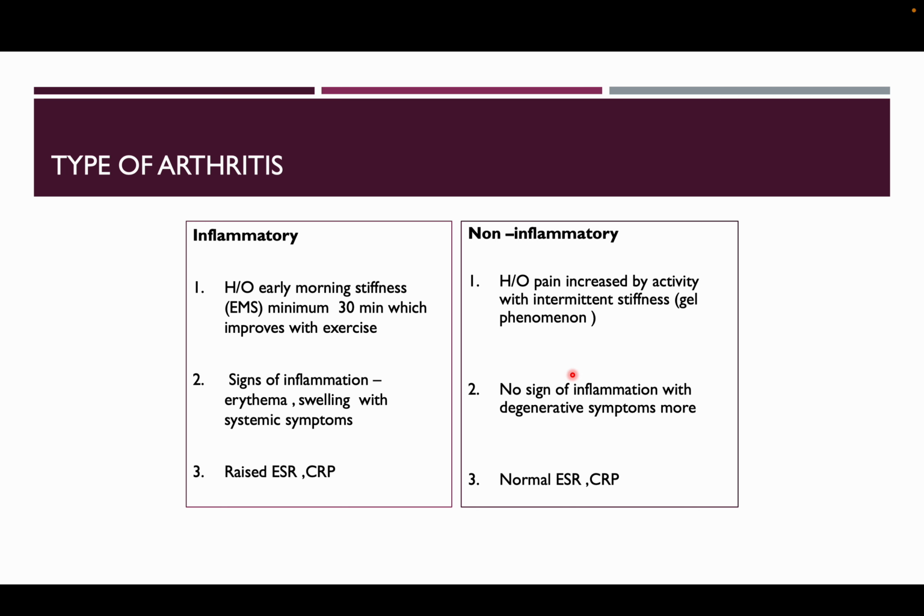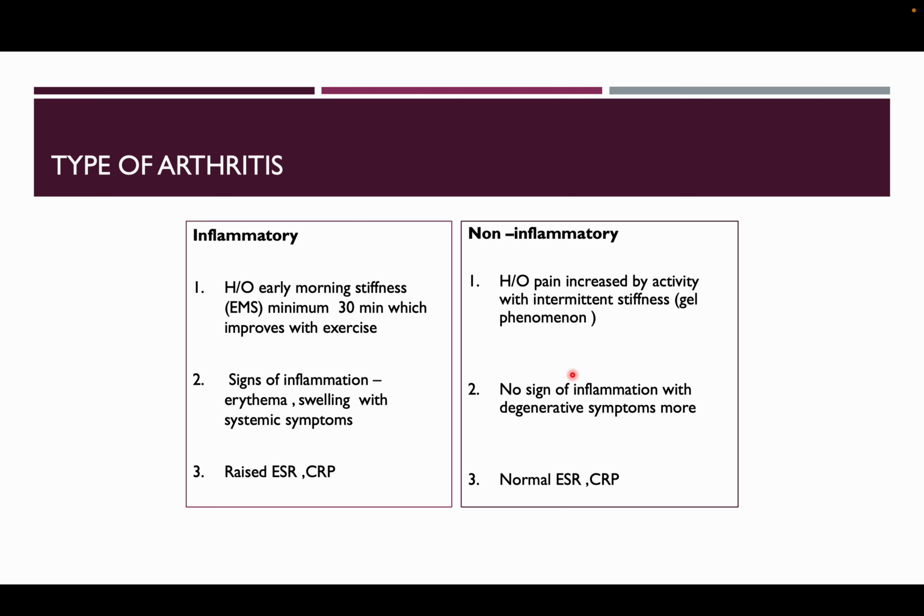So this is how you differentiate inflammatory and non-inflammatory pains. In the case of inflammatory pain, they classically present with early morning stiffness. When you ask the patient, they'll tell you, in the morning when I get up, I have stiffness in the joint. I need to clench my fists, and I need to do some exercises for at least 1 or 2 hours to relieve the stiffness. Then I can start day-to-day activities. With activity, they improve. So the stiffness generally lasts more than 60 minutes. Sometimes 30 to 45 minutes is the minimum. Anything less than 30 minutes is not classical of inflammatory pain.